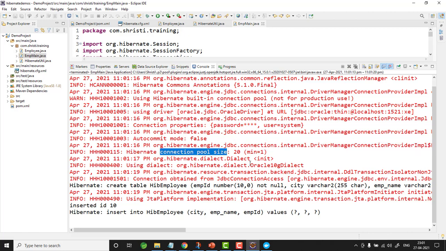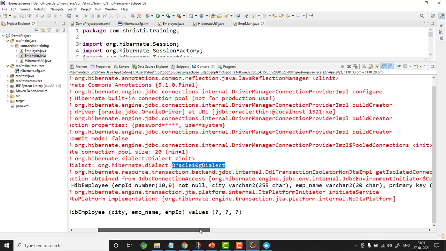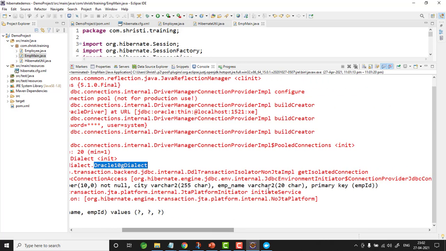Then what is the dialect we are using? Oracle10gDialect. All the details that you have added in the configuration XML file are checked first, and then because we have given update, first it is creating the table. Create table hibemployee, employee ID, city varchar, employee name. In case of employee name, we also gave the length as 20, so it is accepting only 20 characters.